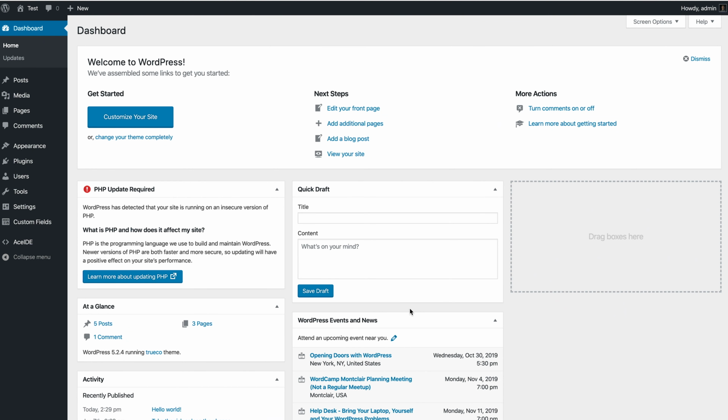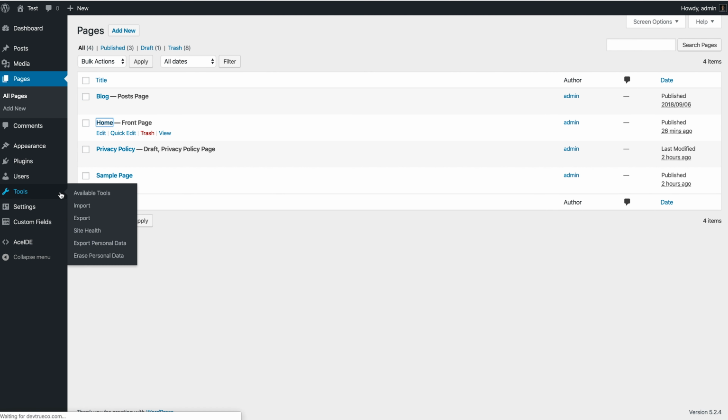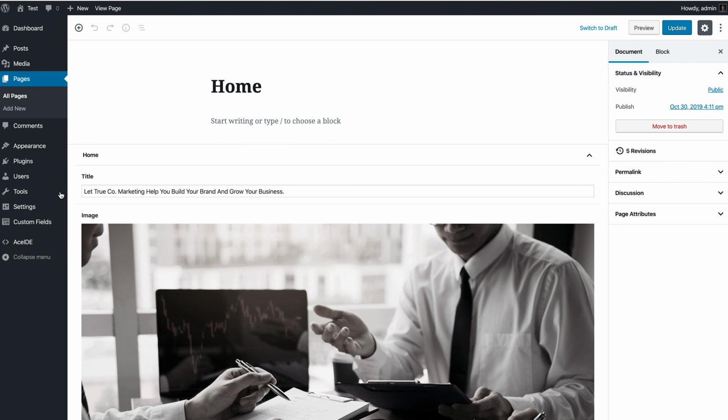We'll briefly look at what it would look like for an owner or marketer to go in the back end and change some of the content, as well as some practical use cases that you can use this for. There's several other things that are pretty unique, and we'll get into them with this tutorial. Here again is our WordPress dashboard. So we're going to go into a page, and it's going to look a little bit different now than the custom coded site. So instead of going into the back end source code to change the content, we'll just go to a page in WordPress and start editing the content from there.